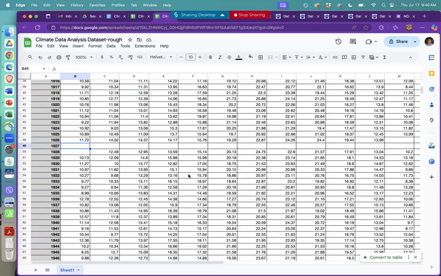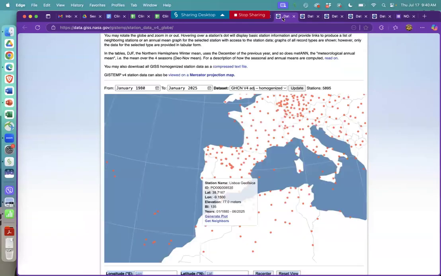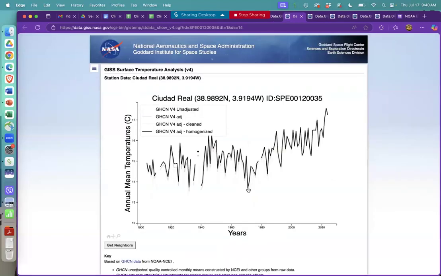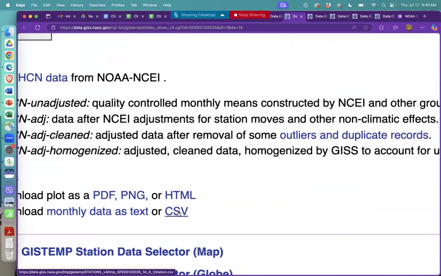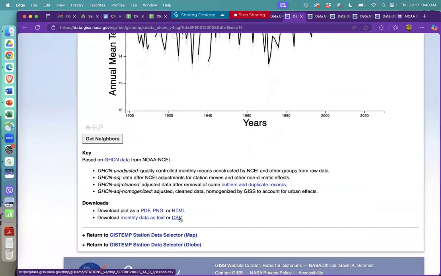Okay, there is a question. How do I get the data from one of those points? So you click on it, generate plot, and then when you go under here, so let's say this is my location. Sorry, I'm gonna go back. See, I click on that, right? And then hover over, and then you get the generate plot option. And once you get that plot, under here there is a CSV, the CSV data. You can also download as a text, but CSV is easier. Do you know the meaning of CSV? Comma separated values. Close enough. Comma separated values.